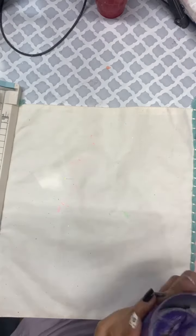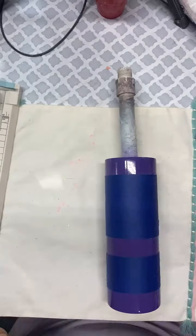Black spray paint, the flat one, is the one that I actually choose. So go ahead and take it outside and do that.